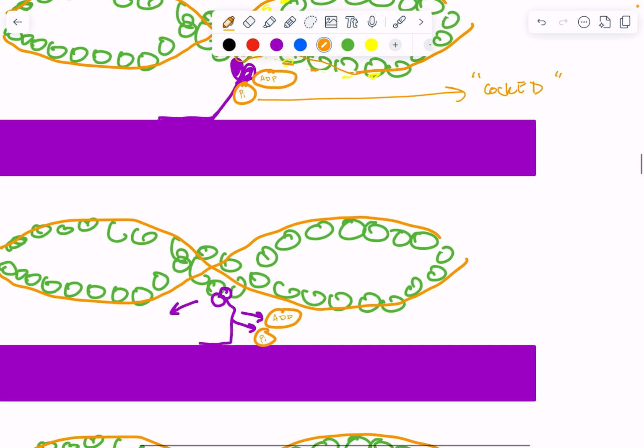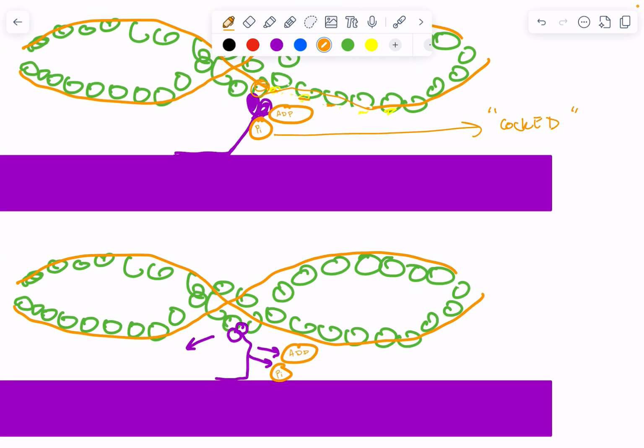And what's going to happen is as it binds to these active sites and starts forming these cross bridges, it's going to go through a conformational change.